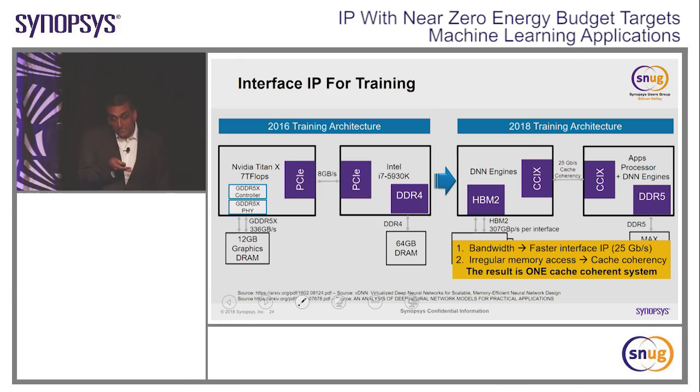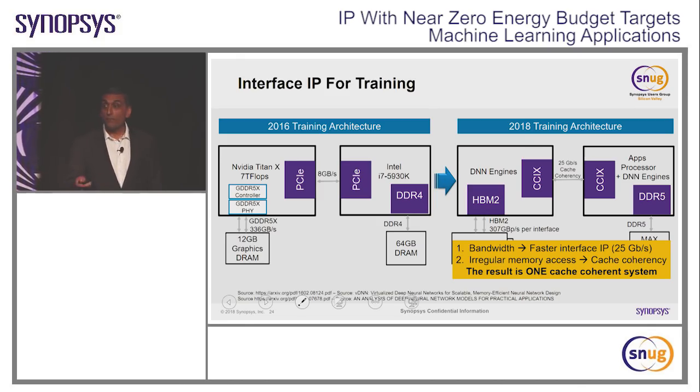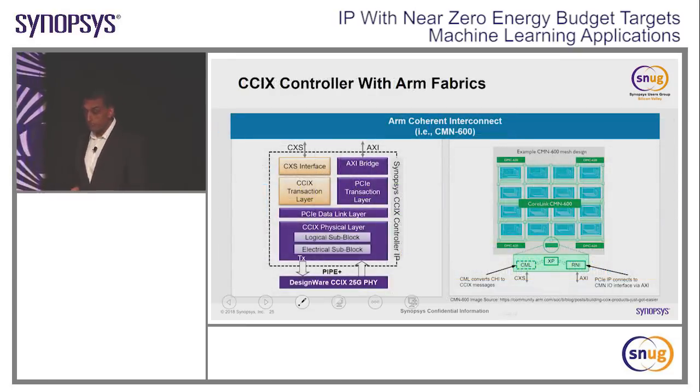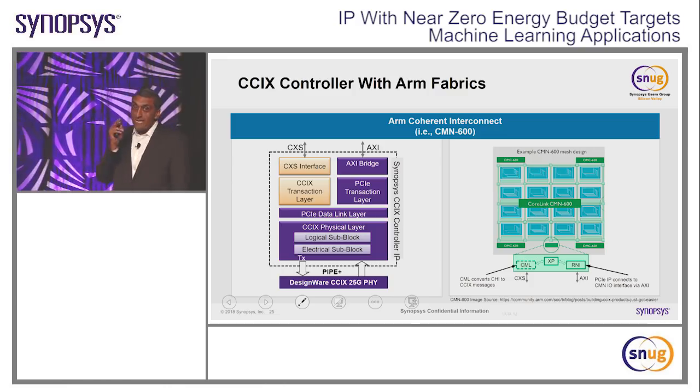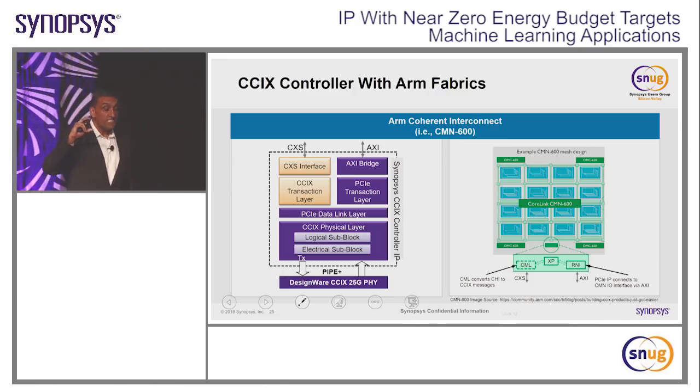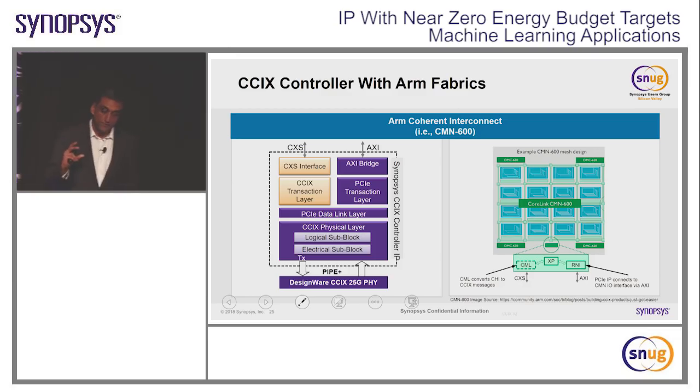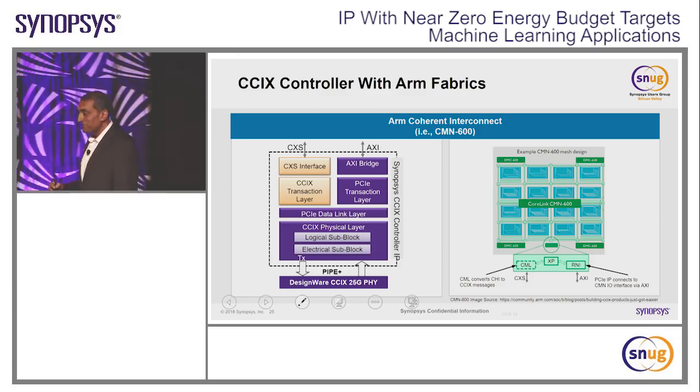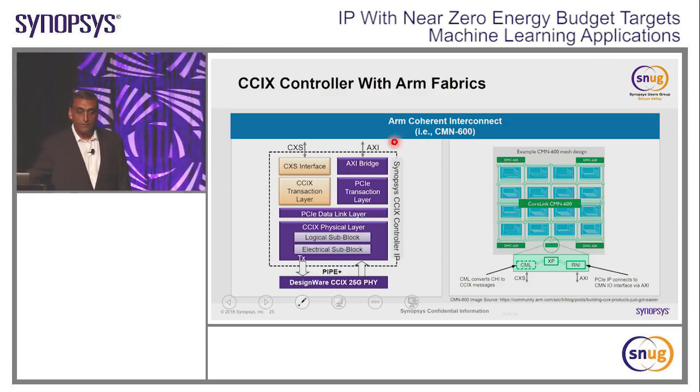So now I'm going to take this concept and show you what can be done with a fabric. And I'm going to use some technology developed by our partner, ARM, in this example. So that purple block I showed at the beginning, which was C6, in the previous slide, is now blown up. So this is what it looks like inside. This connects to an ARM fabric using these two commands, the CCIX and the AXI.